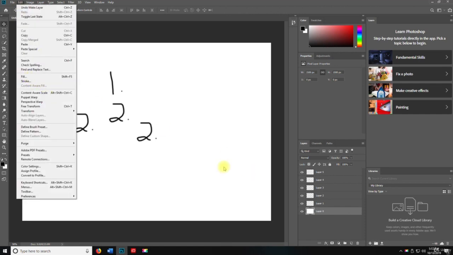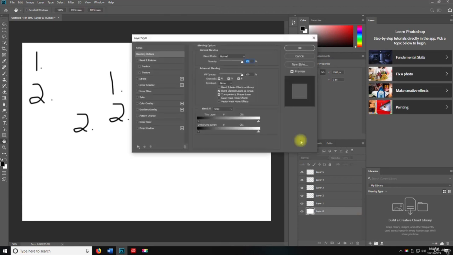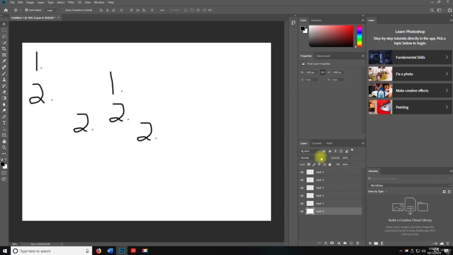There we go. So what I did is I unlocked this layer. You're going to see right here, there's a little lock on your layer. If you just double click it, it'll unlock it and then open up the filter. But you can do that, or you can just click here too. I really like shortcuts, but then it does stuff that I don't want it to do. So either way is fine. But we're going to select the layer 0 here.